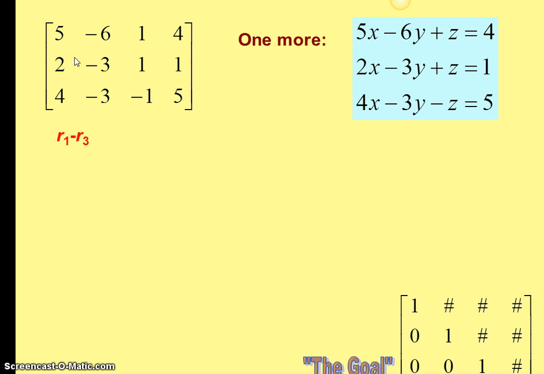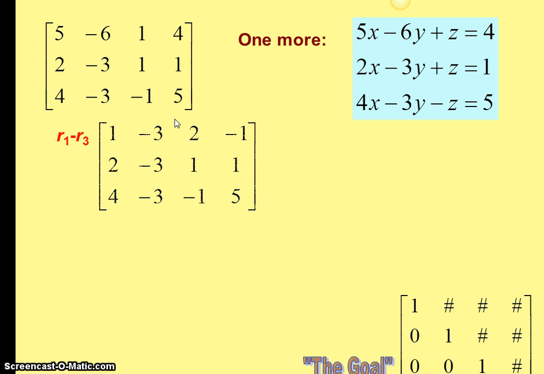So we like to work in a certain order, and so we want to get our first 1 up here. So I'm going to do that. There are multiple ways you could do it, but I'm going to do it by taking row 1 and subtracting row 3 from it. That way 5 minus 4, I can see that's going to be a 1. And I do that to every single entry in the row, not just the one that I need, but I need to take negative 6, subtract negative 3, I need to take 1, subtract negative 1, and 4, subtract 5. So after doing that, here is my new row 1. And it has the 1 where I need it to be, right there.